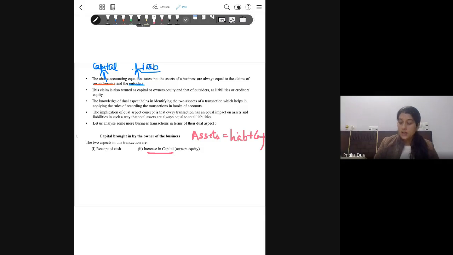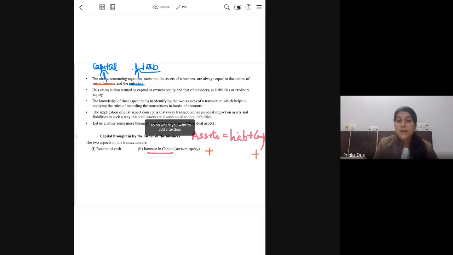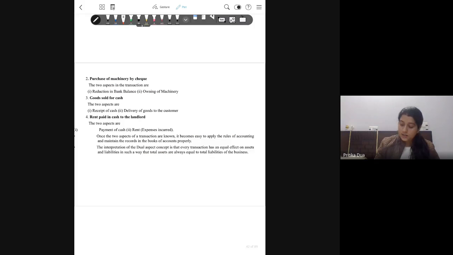Okay, so the first thing happening here is that the capital is increasing, and this money has been brought in the form of cash. So my assets, the business assets, are also increasing. So what is the dual effect? There is an addition on the left hand side and there is an addition on the right hand side of the equation. And this addition is happening by the same amount. So the equality of both the sides will be maintained. Moving further, again I am writing the equation here.